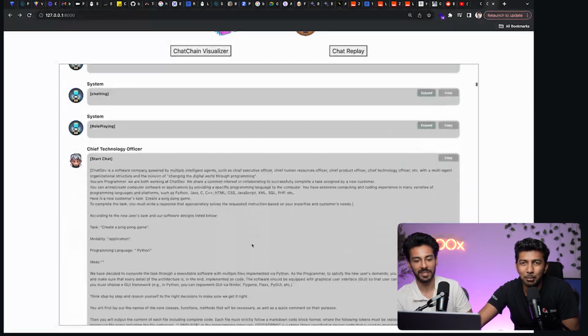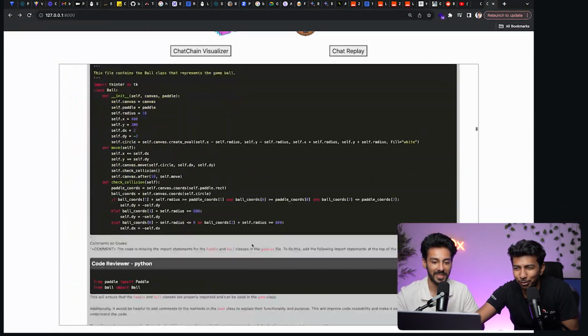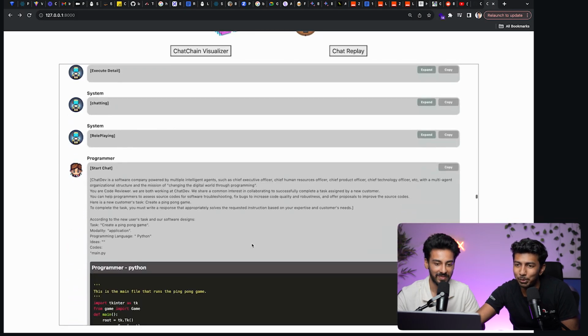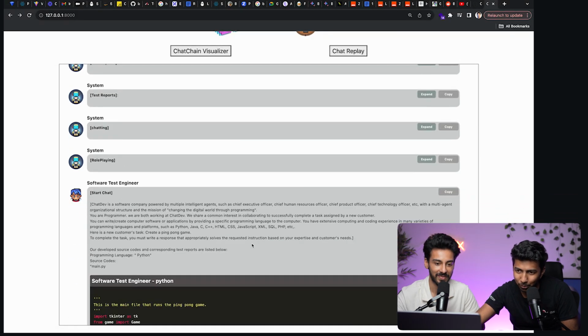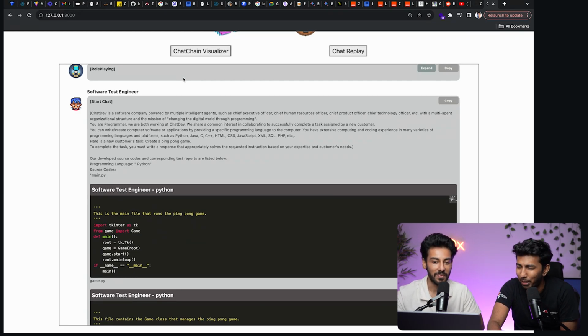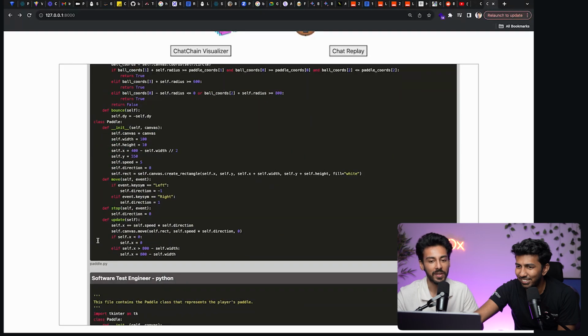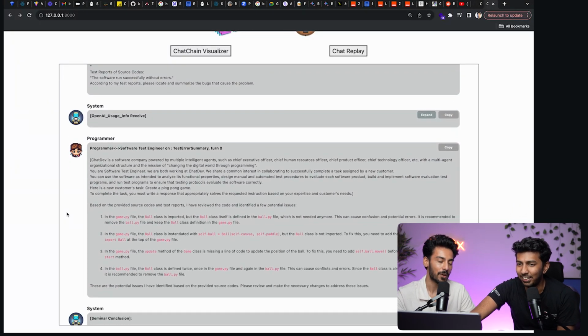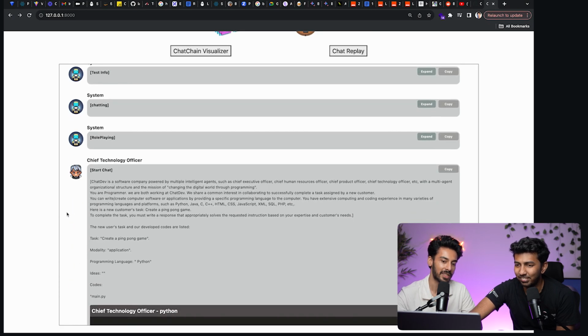We're going to skip a bunch of the chat over here because a lot of code reviews and stuff are happening. I want to see when the CEO or the CPO steps in. So we're still with the programmer. There's a software test engineer, like an alpha or beta tester. The reviewer is more like a senior engineer in the team who reviews the code. The software test engineer runs automation and testing pipelines.